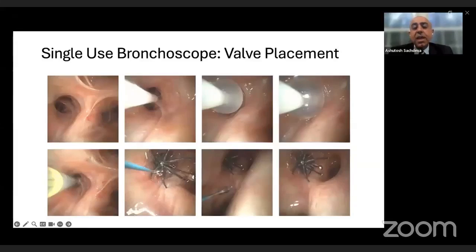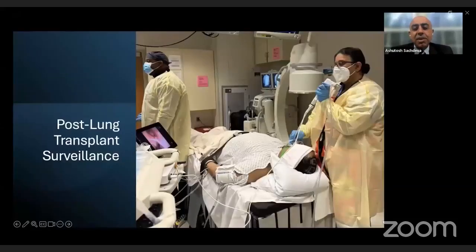And you can see this is a Spiration valve system that is now deployed in the right upper lobe anterior segment. So typically it stands out a little bit outside the ostium because the valve does settle, and it drives down distally by a couple of millimeters. And this is the shaft that we use to grab and extract the valve when it needs to be done. Methylene blue could not be seen in this particular patient, but you could easily see methylene blue dyed saline coming back retrograde.